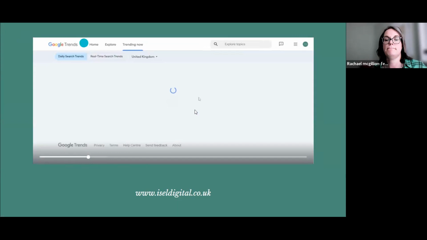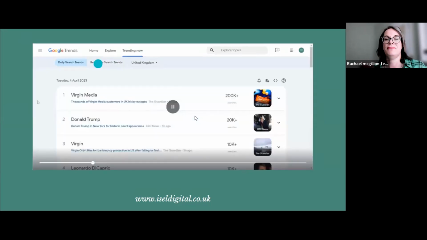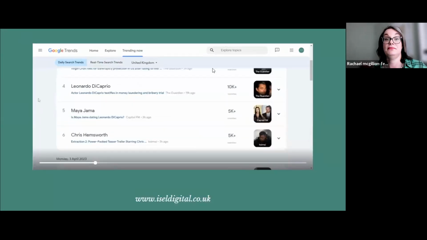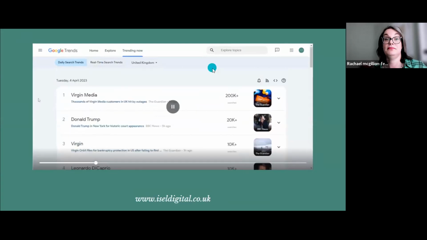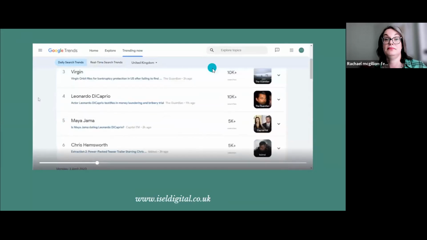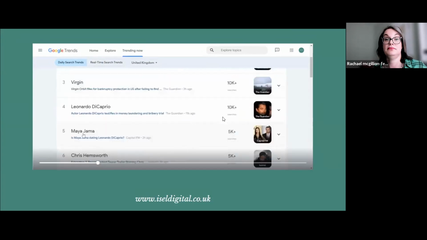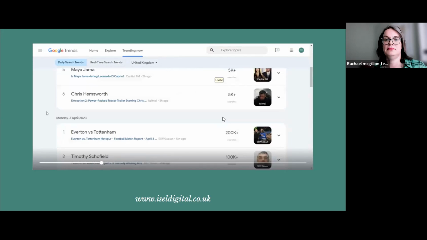So here we are. Virgin Media outages, Donald Trump, Virgin, Leonardo DiCaprio, yeah, obviously those two are related. Those two searches, obviously the people aren't related.